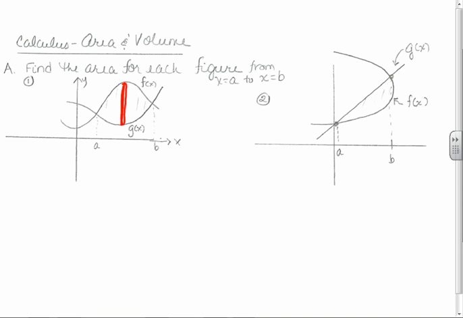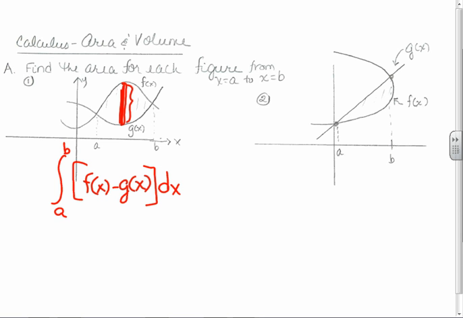So, if I want the area of one of these little rectangles, I'm going to add them all up, but how do you find this length right here? That's the height. Right, y1 minus y2, so it's f of x. And then we're going to add them up, and what's the base? dx. From where to where? A to B.